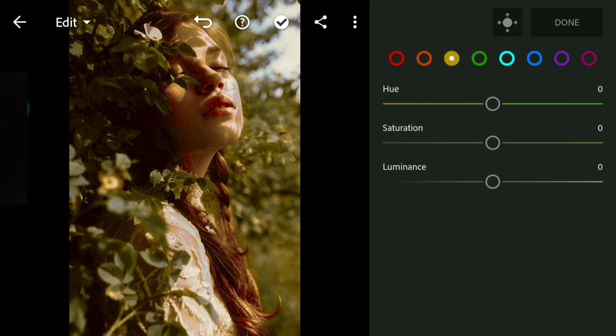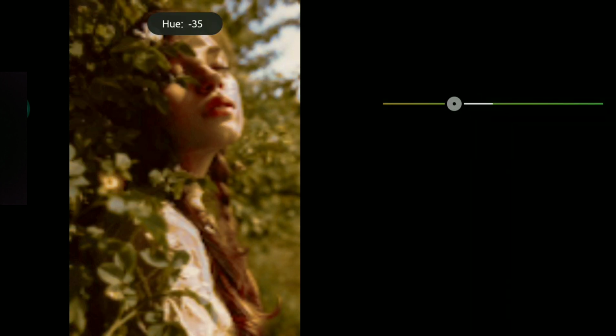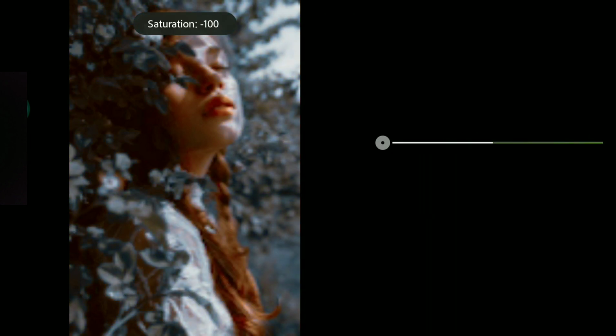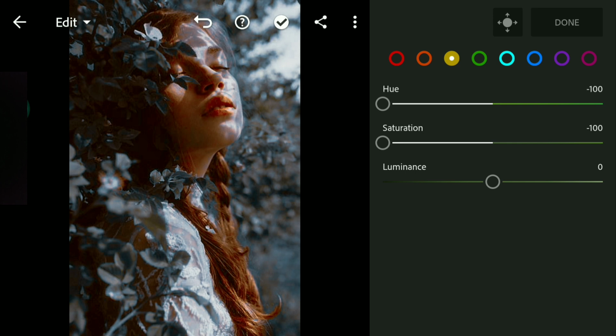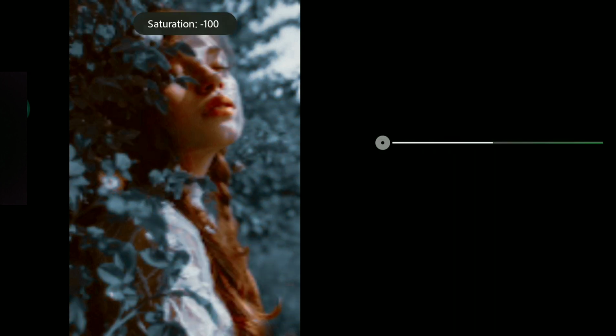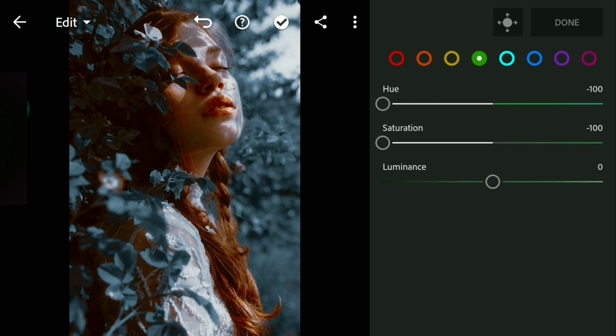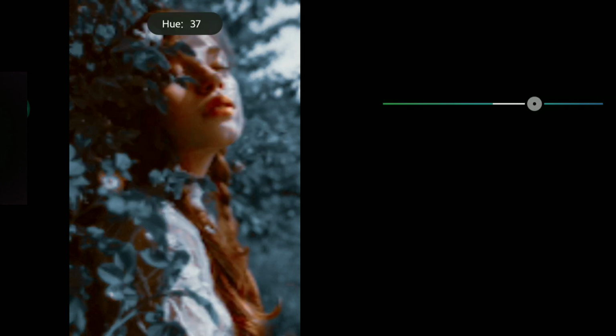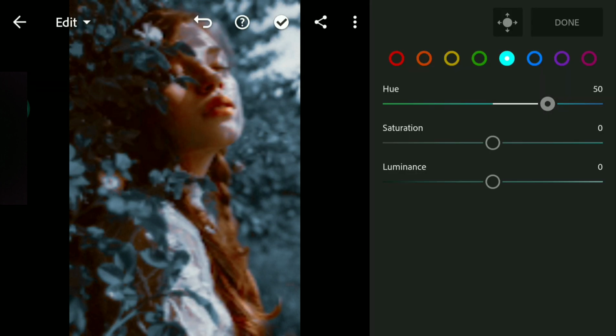Now bring hue and saturation to -100 for yellow and green. For aqua, bring hue to 50, saturation to -30 and luminance to -23.